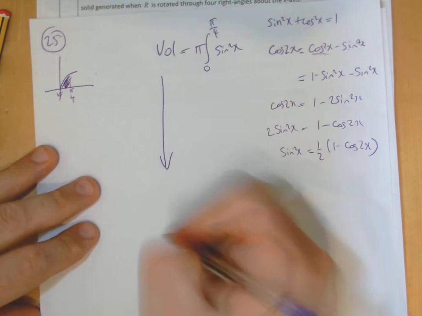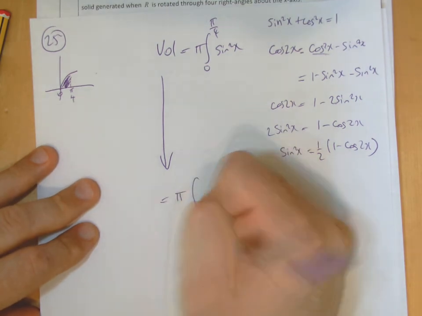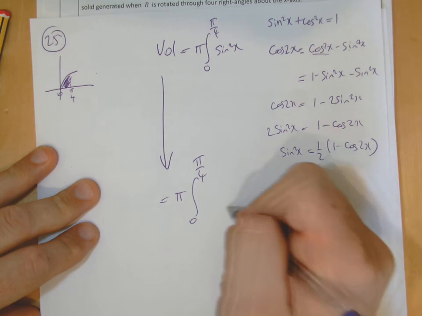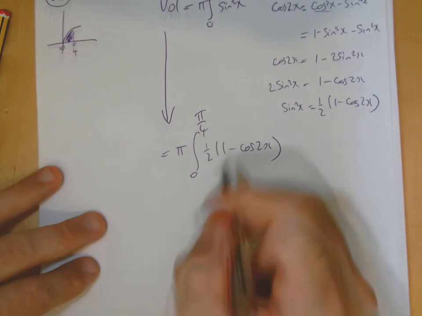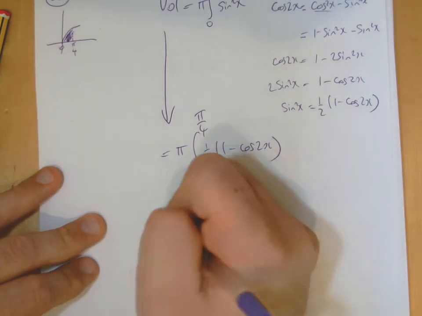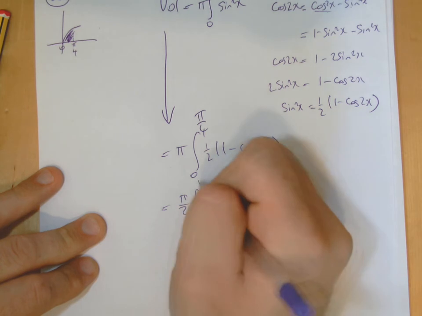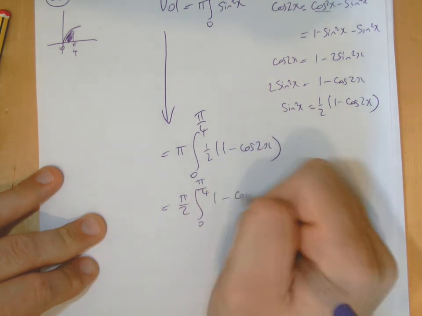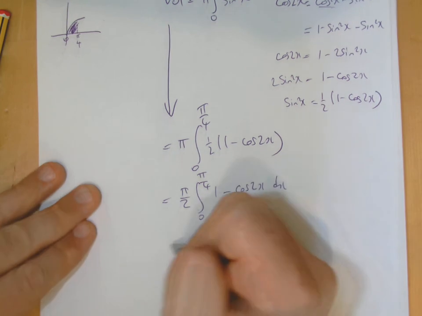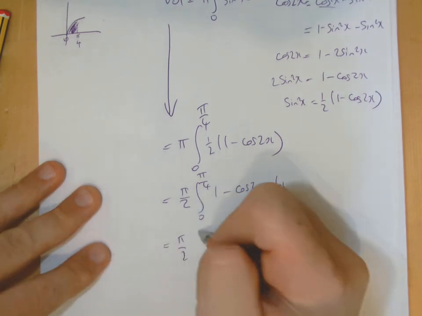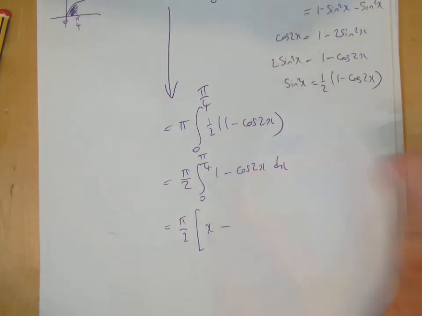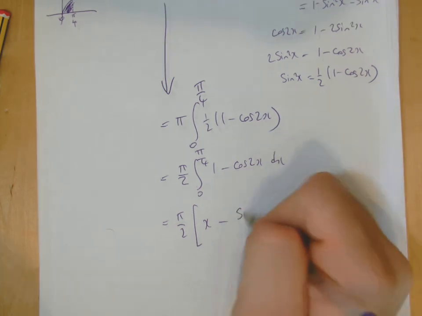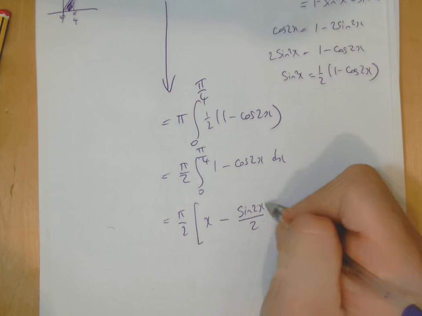Now, the volume then becomes pi, between 0 and pi by 4, of this here, half of 1 minus cos 2x. Because half is a constant multiplier here, take that out, so pi over 2. 1 then minus cos 2x in here, which we can easily integrate. So we're going to integrate, square brackets, 1 then becomes x when you integrate it, and cos 2x when you integrate it, well, cos becomes positive sine. So because there's a minus there, it'll be minus sine 2x. Of course, then you've got to divide by the number there, which is 2, between pi by 4 and 0. So then chucking them in.